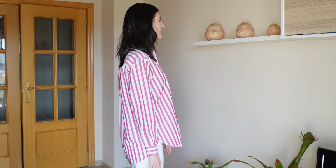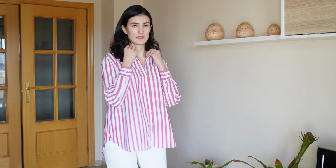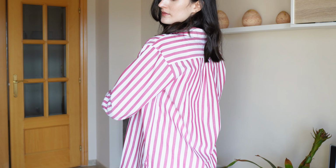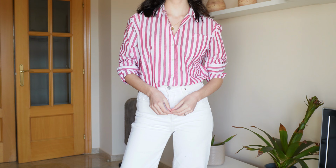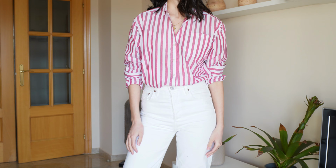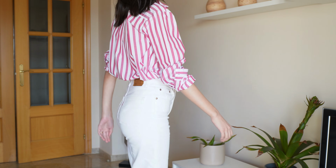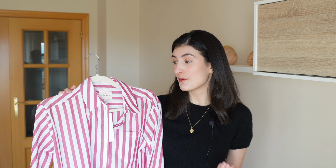Unfortunately, it still doesn't look great on me. I specifically wanted an oversized shirt, but the shoulders on this one are just too broad and it doesn't really suit my frame. And I also didn't love the fabric. It's also made from 100% cotton, just like the previous shirt. This one doesn't have a plasticky feel though, but still it doesn't feel as premium. And certainly it doesn't feel like a $125 shirt. So yeah, I think I just need to accept that the Max shirt isn't for me and move on.